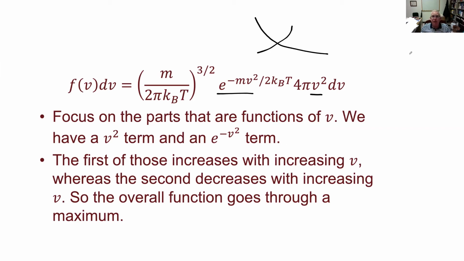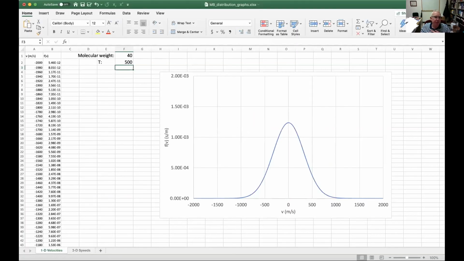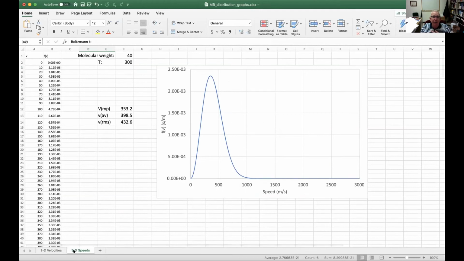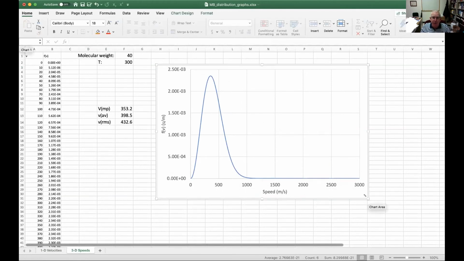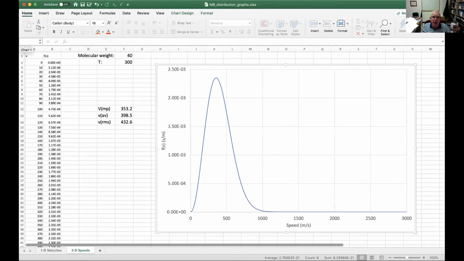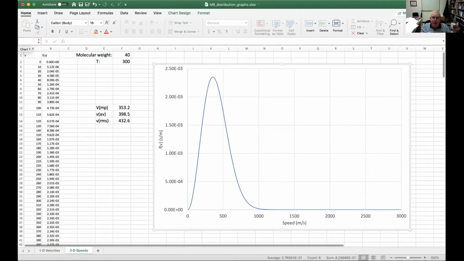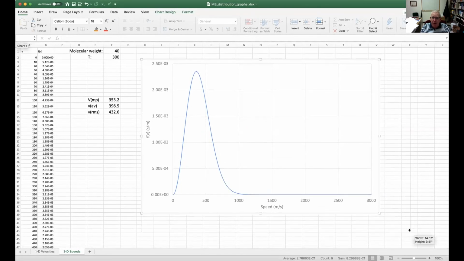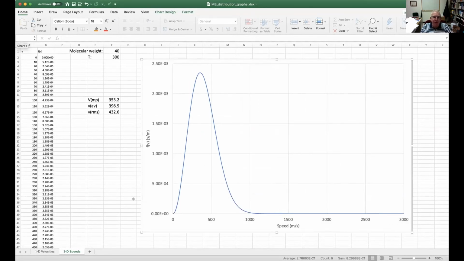So let's actually go back to the spreadsheet, because I've got a 3-dimensional version in there as well that we can use to help us see what some of these will look like. So if I come back here and share you that screen, I click to the 3D tab, and now what I've got is, similarly as before, still just this plot of the speed distribution. Now it's for the three-dimensional function. And so now it's really a distribution of speeds rather than velocities. We kind of change that up as we move between them.